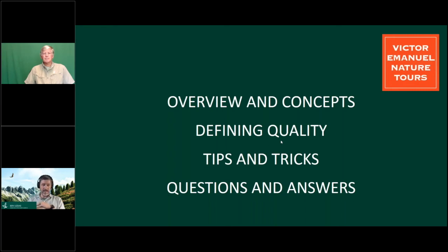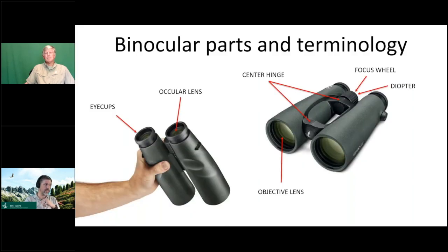What we're going to talk about today is an overview of the concepts behind binoculars and spotting scopes, what the terminology is, what the parts are. We're going to work on defining quality, one of those nebulous things in some people's minds, so what quality means in optics. Talk about tips and tricks for more effectively using your binoculars and having a better experience. And then, like Ben said, we'll have some time for questions and answers.